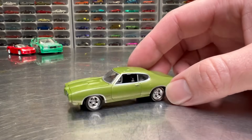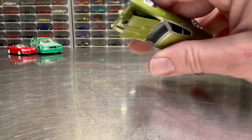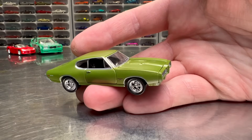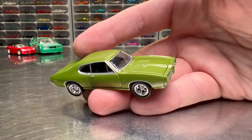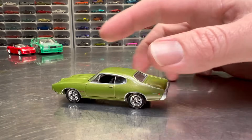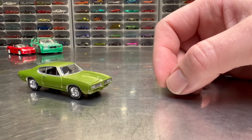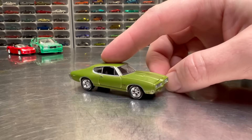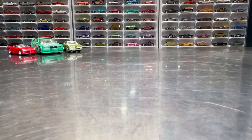Here's the GTO. Plastic tires, metal body, metal base. This is a Johnny Lightning, and I believe it was in some KB Toys 5-pack. Obviously I didn't get it in the packaging — I got it loose. I didn't have this one before so I added it to my collection. I collect this casting and I've got quite a few of them, but there are still some I'm missing and this was one of them. Nice paint job — green with a black interior. Some people don't like plastic tires, but I don't really mind the hard plastic racing wheels, which is what Johnny Lightning calls them.